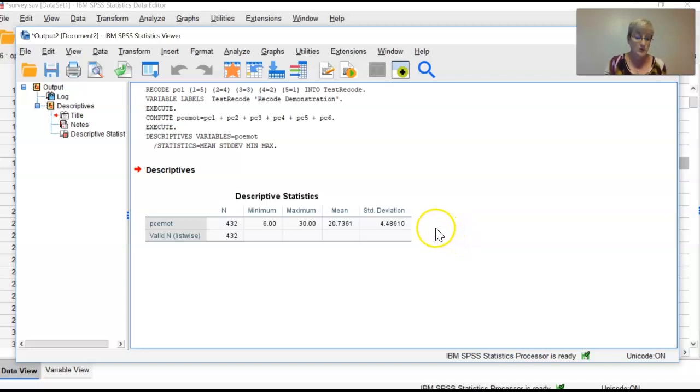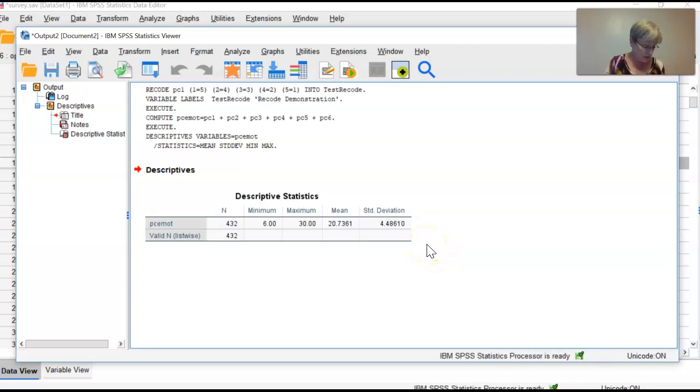Now, I'm going to leave you to do the thoughts subscale and the physical subscale on your own. Since I've walked you through the steps for doing the emotion subscale, you can repeat that procedure for the other 2 subscales and for calculating the descriptive statistics for those 2 subscales. All right.